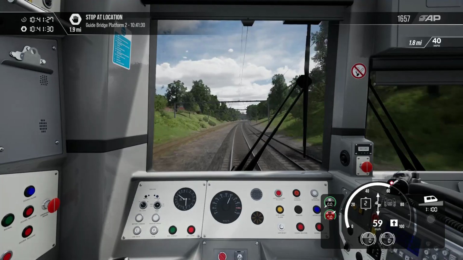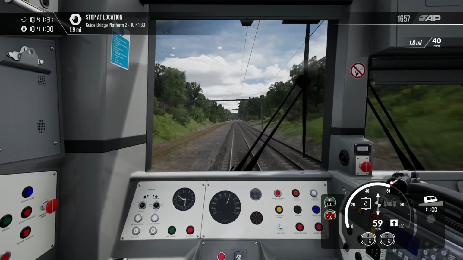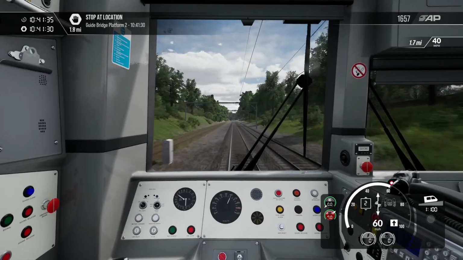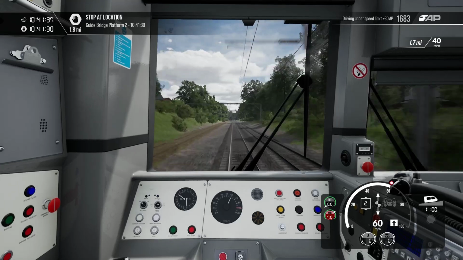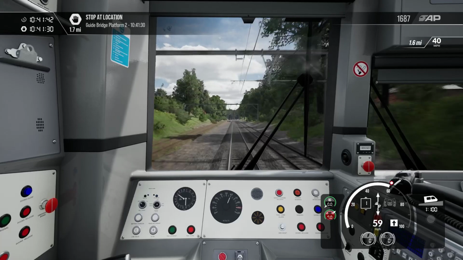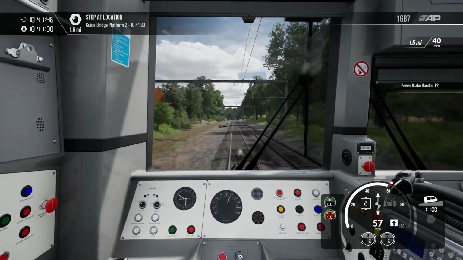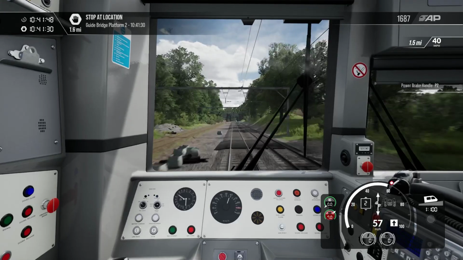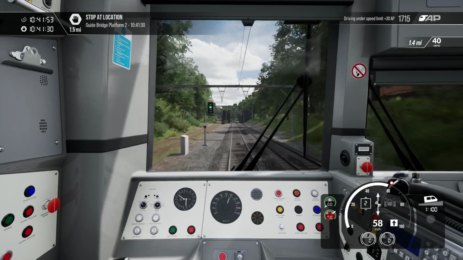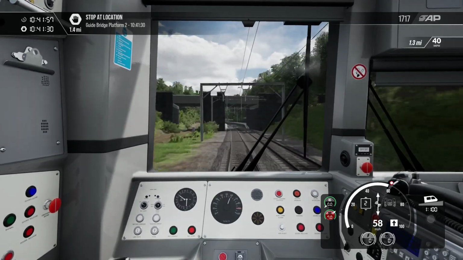Now, obviously, this is part of the old Woodhead line, the old 750 volt DC? Was it 1,500 volt DC? I can't remember now. But yeah, one of the only places, certainly in the UK, I don't know about the world, to actually use DC overhead lines. DC is normally exclusively for conductor rails, so third rail and fourth rail.